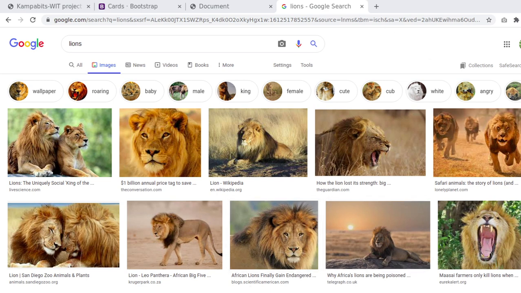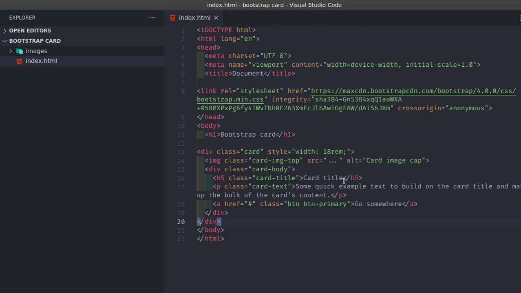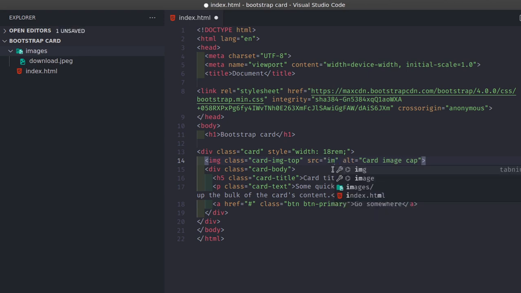So when I come back now to my code, I'll simply replace the source. Because I copied my image from the desktop to the images folder, I have my image called download.jpg. Since my images are inside the folder called images, I have to rectify the path by first of all saying go to the images folder, open it, then inside look for an image called download.jpg. Vanessa, have you seen that?